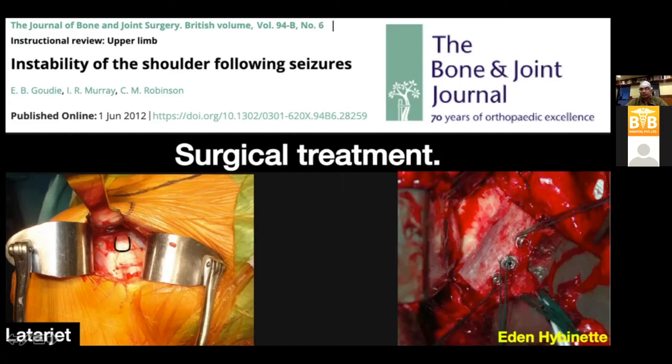There is a newer technique known as the Eden-Hybbinette procedure, which is grafting with an iliac crest graft. The anterior glenoid bone loss is replaced by the iliac crest graft, which doesn't have any muscular attachment. In a coracoid transfer there is a muscular attachment, and again the contraction of that muscle may rip the coracoid process apart from the glenoid. That is why we use the Eden-Hybbinette procedure. It is not very much done in our part of the world, but we were able to do it in two of our epileptic cases, and both patients are doing very, very well.